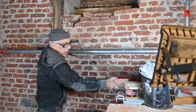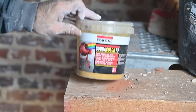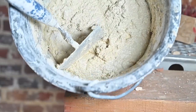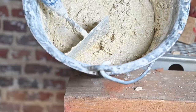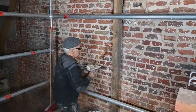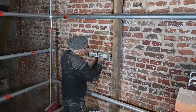So for that, I actually have a product, a color here, which you can put into your cement. You can see how kind of ochre that is. And I added a little bit to my cement, and here it is. So now that's far more yellowish, and obviously it's going to get lighter when it dries up. So I'm going to try that on the more visible places. So sometimes you need to match things up. So let's see what this color does. I think this is going to look better. Oh yeah. That blends in a lot better.